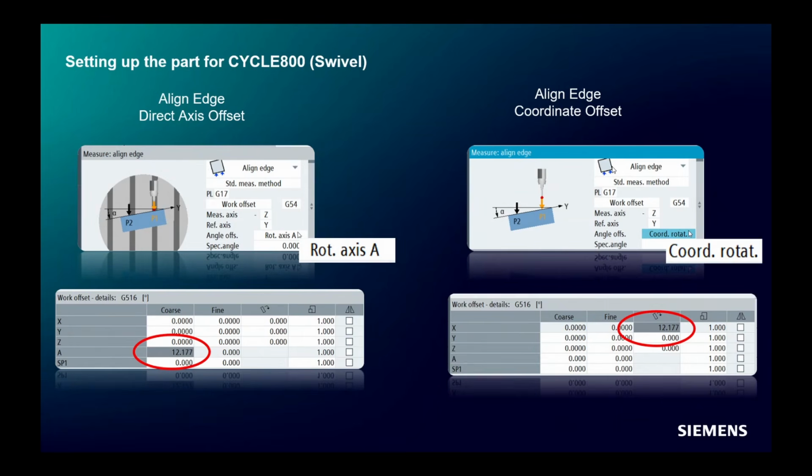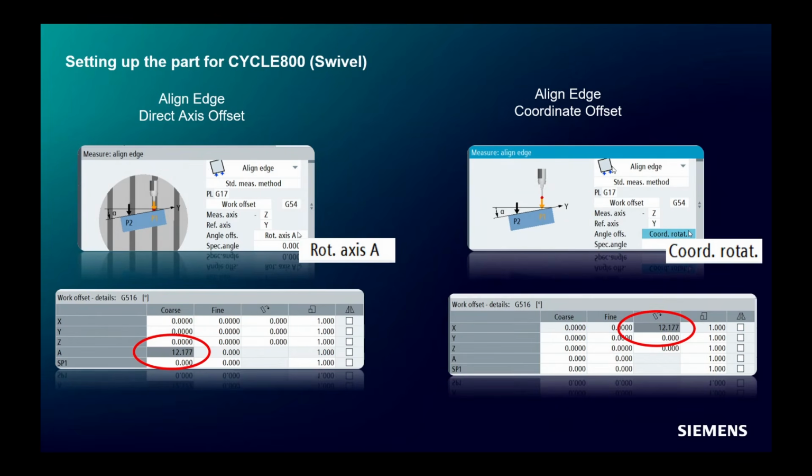So if my CAM system and the post was designed to work with coordinate rotations, or maybe I need to use coordinate rotations for other tricks, then I would want to make sure the setup uses coordinate rotations. If I was going to have everything be direct axis positions, even inside of my Cycle800 for programming, then I would use the rot axis field, and I would drive my offset into the direct axis.